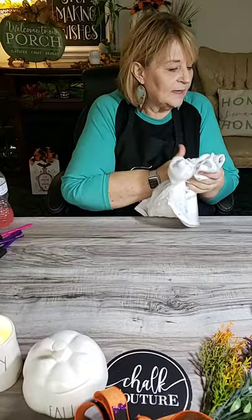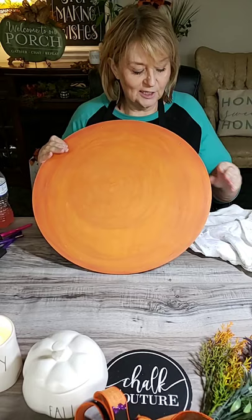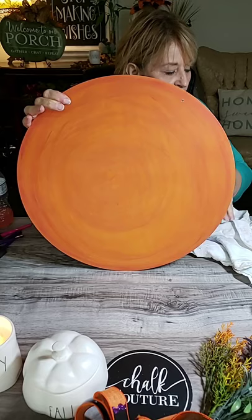Okay, everything's good. So here is the one that I painted, and you'll notice I put a little tag up here that says top because I've already drilled my holes. So this one you can tell goes around in a swirl.